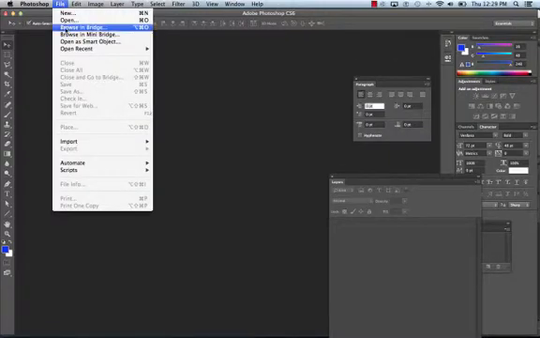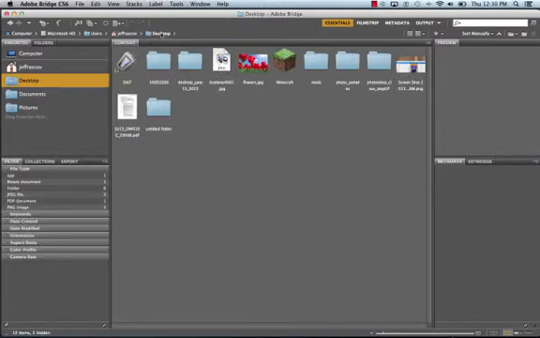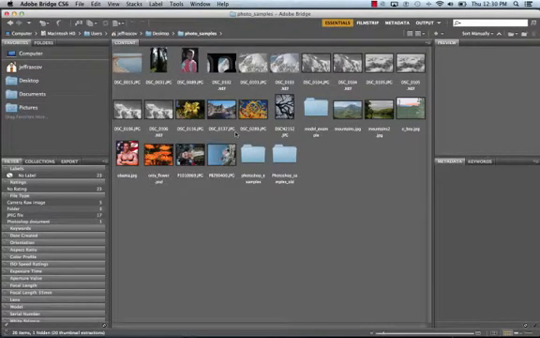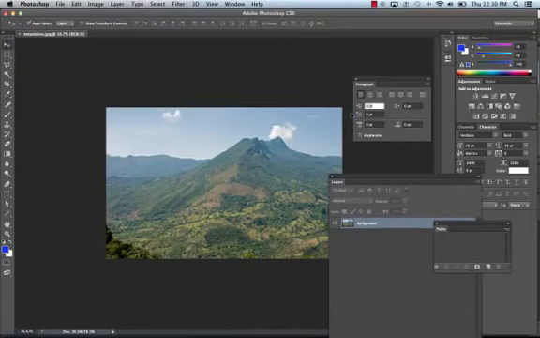Again, a lot of what we do is to open a file, we use what we call browse and bridge. And once you browse and bridge, you can then go and look at your files. Once you look at your files, you can then open them up. Usually, as long as your computer's configured properly, you can just double click on a picture and it'll actually open up.